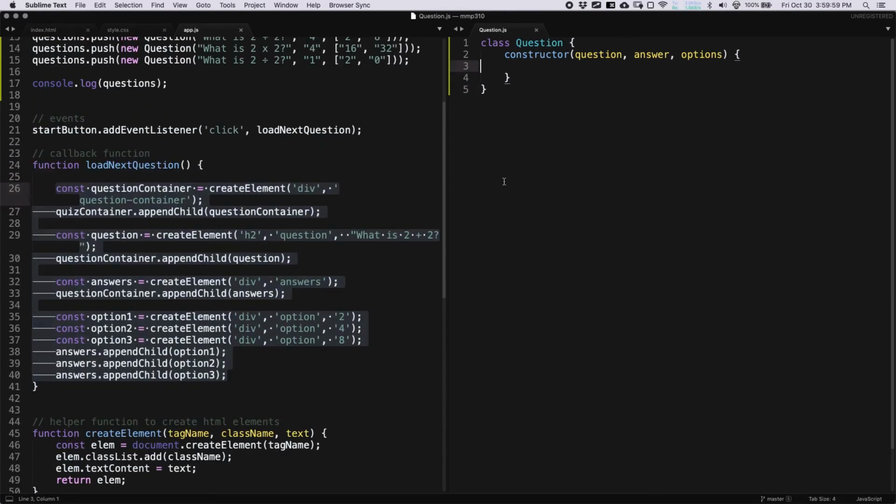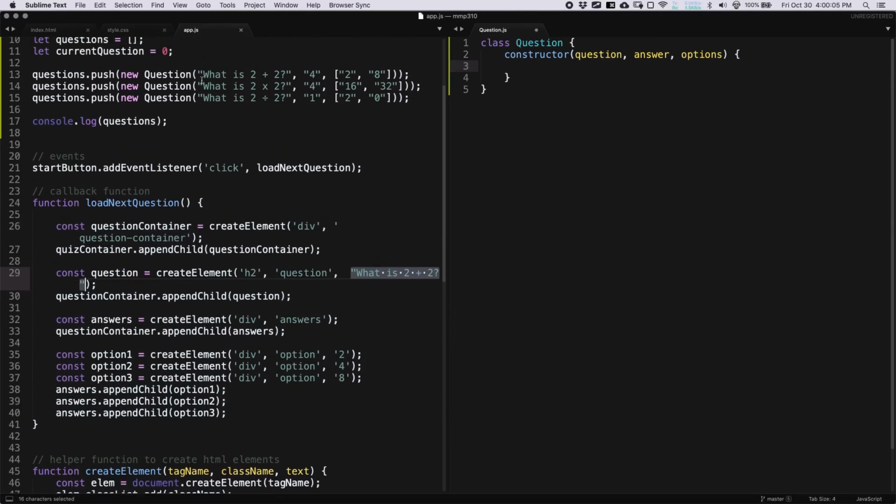We're going to put that inside the constructor for the question. So we're going to create each question, but instead of the hard-coded questions we see here, we'll be using the arguments that we added up here. We're mostly going to copy and paste that code and recreate it, but I'll talk about what each thing is doing as we do it. So let's start with the question container. I'm going to copy this and paste it over here.